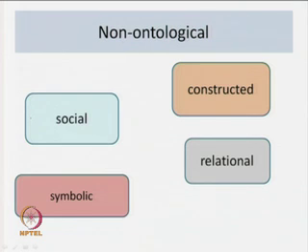Finally, we have the constructionist school, and if you remember, we had said that the constructionist school of thought of representation argues that all reality, including our social realities, are constructed by human beings and hence are always and by its very nature divorced from or different from the object per se. We also said that we would then have to use the term non-ontological or non-essential in talking about the constructionist school of thought, and the constructionist school of thought is non-ontological. How? It is non-ontological in having these characteristics: that it is social, the representation is symbolic, it is constructed and it is relational, that is, it is related to other parts or other constituents of a system.